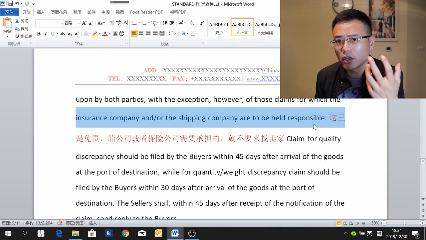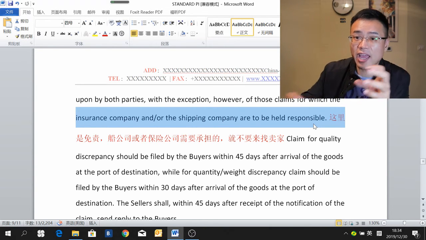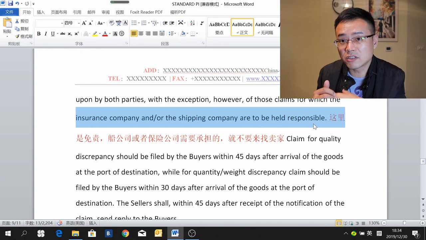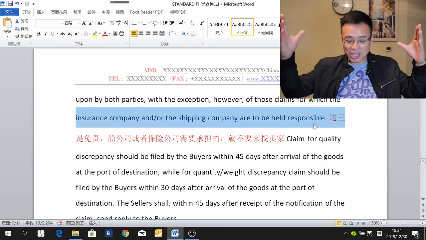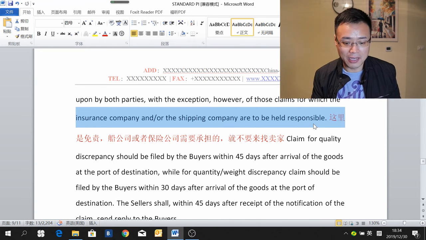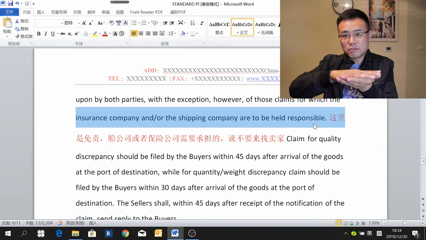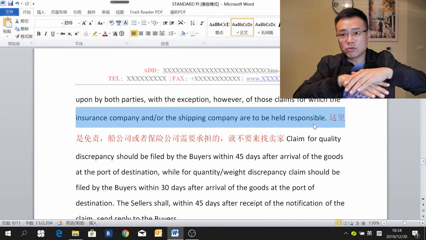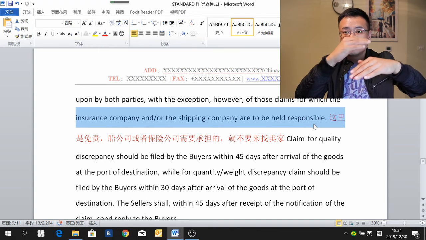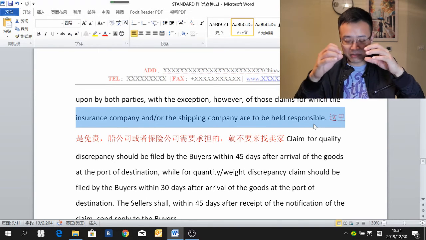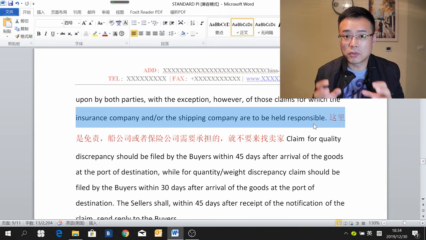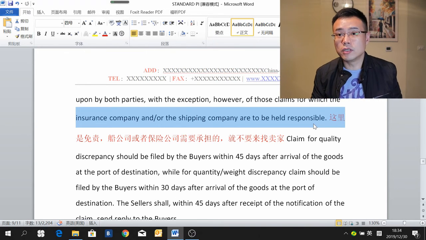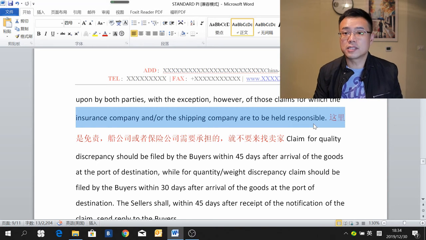Our cargo, our material may get damaged by other heavy cargo on top of it, because the bulk shipment is basically a huge container inside the belly of the vessel, and they put your material here and then put somebody else's material on top of yours. Such a layout, different layers of cargo, different layers of material, may damage your products. So the shipping company should be responsible for that, but not the seller.